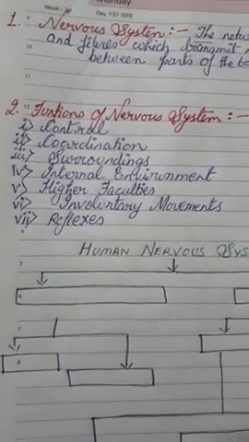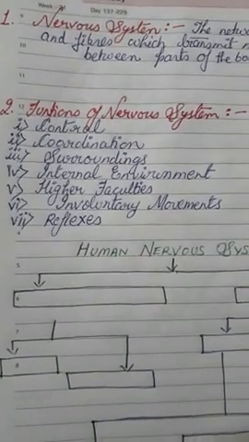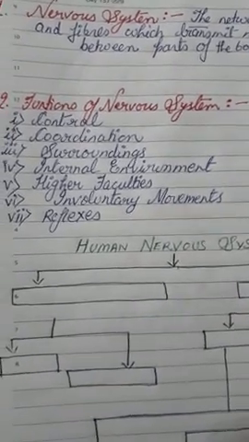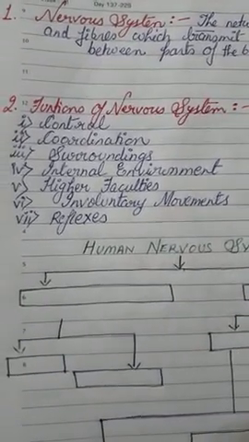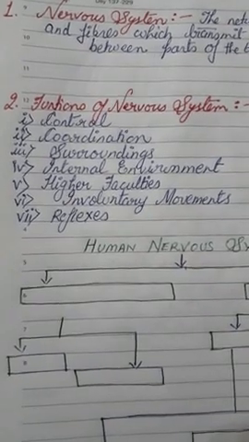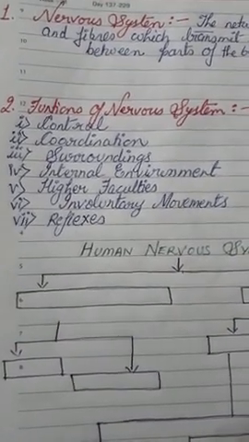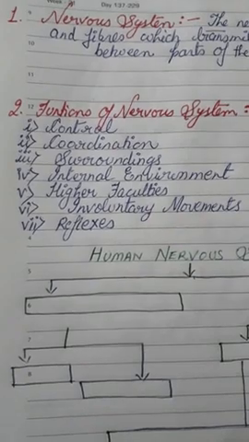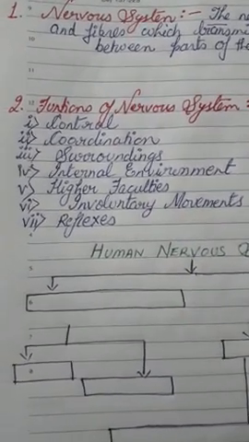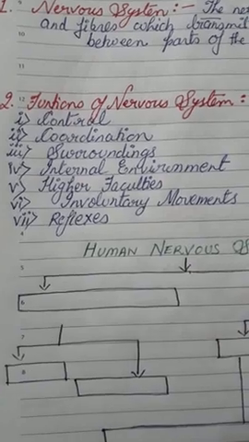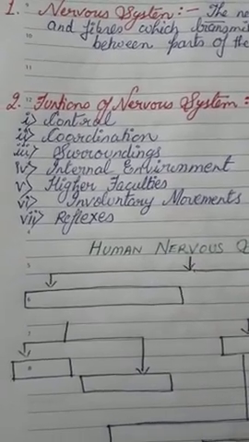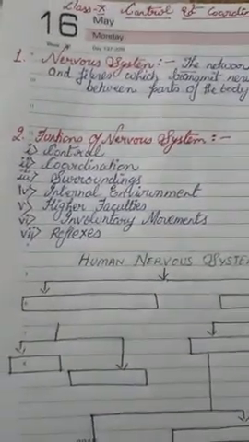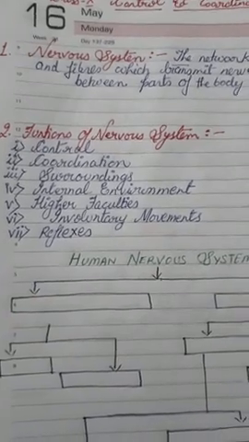Sixth one is involuntary movements. Involuntary movements means the movement which you can't control. For example, the heartbeat of your pumping heart, you can't control. For example, the movement of your esophagus, can you control that? No, we can't control our esophagus movement. I can't say to my esophagus, please stop and don't allow my food to go down into the stomach. I can't order it. So this kind of involuntary movements are also under the control of our nervous system.